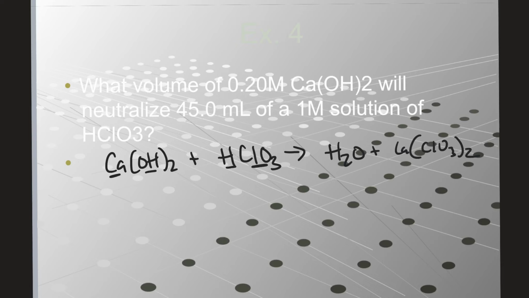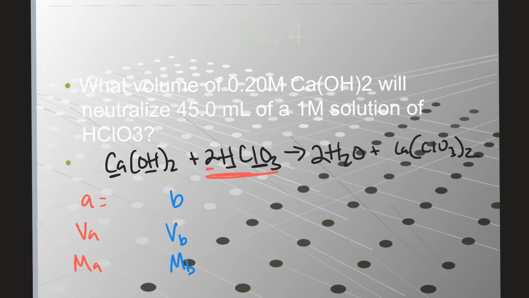I know already I need 2 chlorates because of this here, and so that makes it 4 hydrogens, so I will need a 2 here. So 4 hydrogens, that makes it 2, 6, 8, 6, 8. Oxygens, perfect. So this is a balanced chemical equation. So it's 1, 2, 2, 1. Now let me figure out my values for VA, A, and MA, and my values for B, VB, and MB.